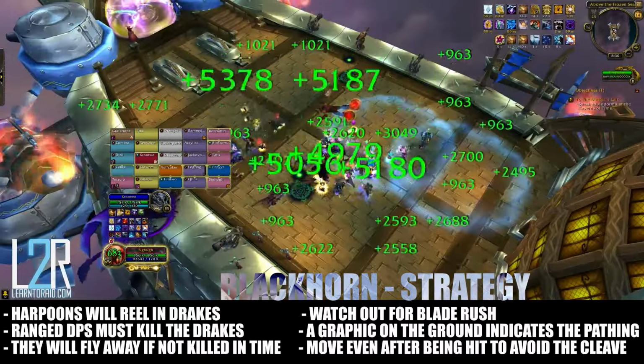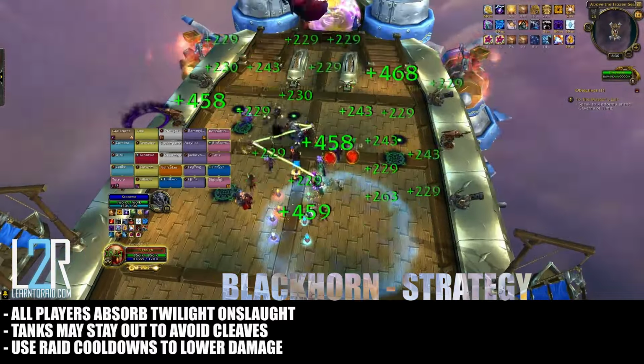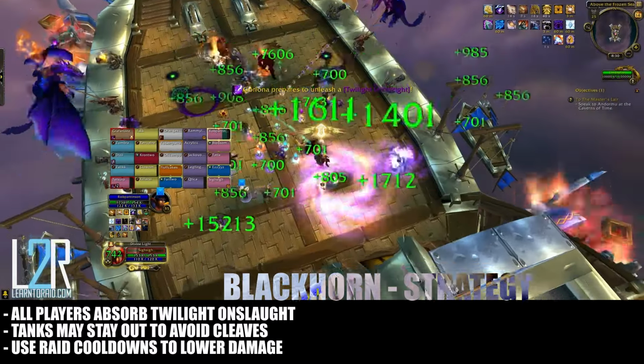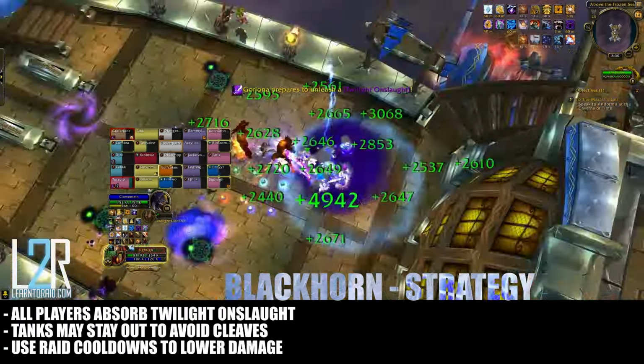Finally, in Phase 1, anytime Gloriona casts a Twilight Onslaught, all players should move into it. This blast will deal massive damage but splits between all players. In order to keep the damage low, as many players as possible should be in the blast radius.